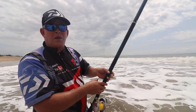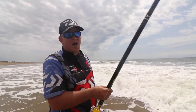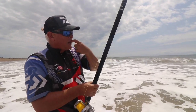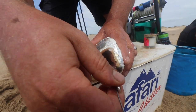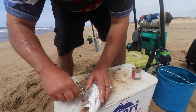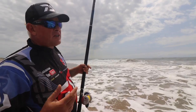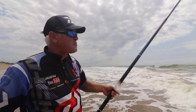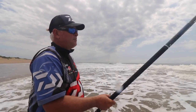So I'm putting it out a bit early, but that's fine. It will hang around then. I hope it stays alive. So I hooked it on the front lip. It's a nice carrying position. Keeps the fish's mouth open so it gets a lot of water and swims. And one just behind the head up top. So any Zambezi should be able to swallow that. Obviously a Java could pick that up, a black tip can pick it up, which reminds me, I didn't put steel leader, which for the black tips is advisable.